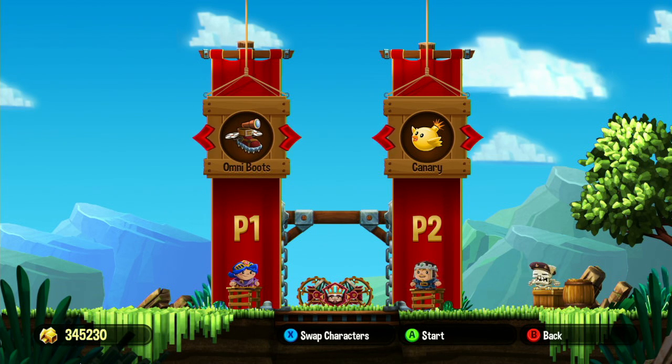Absolutely. So pick the Omni boots. That's great. I'm player 1 here, you're player 2. We're going to start with Omni boots. Here we go, press A. And one thing we added: now you can play as the shopkeeper. Nice. The happiest being in the world.